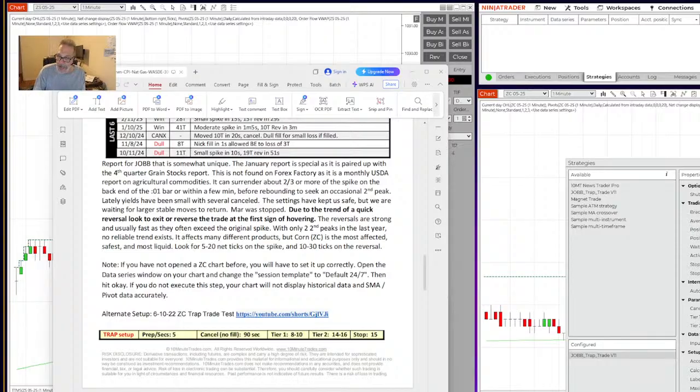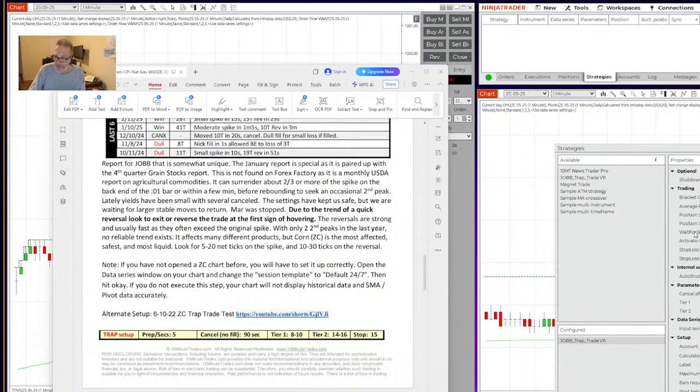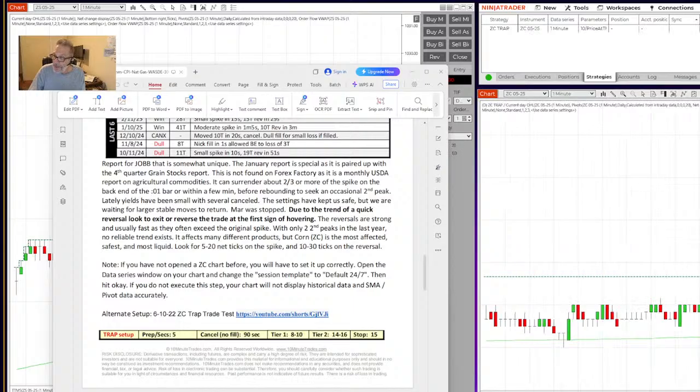I'd rather not get a fill, even though that's not all that much of a difference, just because the markets are what they are. The 8 is small, so if we have a very small move, we'll still get filled. If it's not big at all, then maybe our second tier won't get filled. That's not the end of the world. And I'll label it ZC Trap. And I'm going to trade it in my Apex account. Okay? ZC Trap Apex.